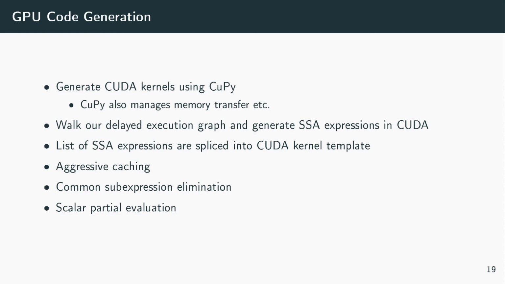We also do common subexpression elimination and something I'll call scalar partial evaluation. Because this is done dynamically, just in time, we can treat scalar variables as constants and fold them into the generated kernels directly, as well as a possible performance boost. This avoids the need to transfer variables and avoids hacks like wrapping them in single element arrays, which is relatively common in the GPU world.